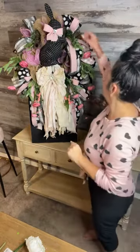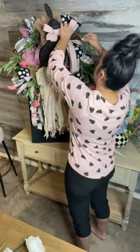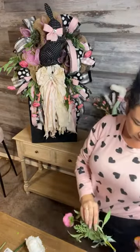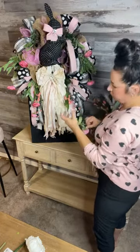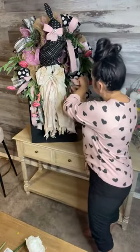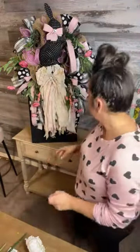All right, it's looking good. Sorry, I gotta do this. Can y'all see? Oh, thank you, Amy. Okay, so we're gonna glue those in. I was just placing it up there to see where my placement's gonna be. I like to do that before I glue. Now we're doing this on this side. And see, I didn't wrap that one around the pine. I just placed it in there, so it's not a big deal if you don't. It's just sometimes I do that.